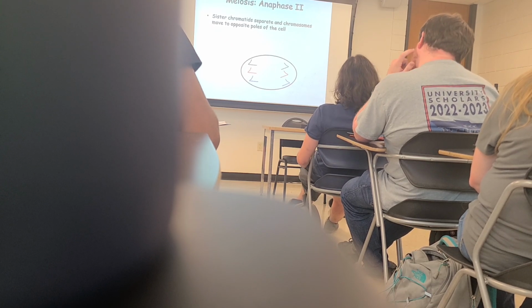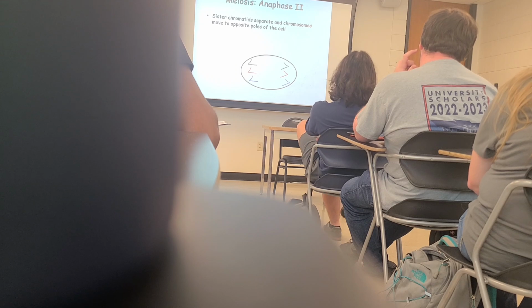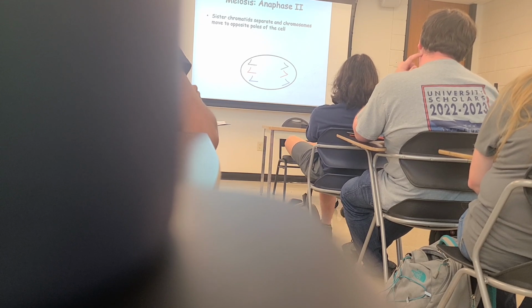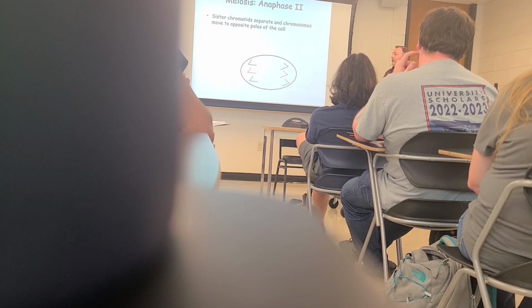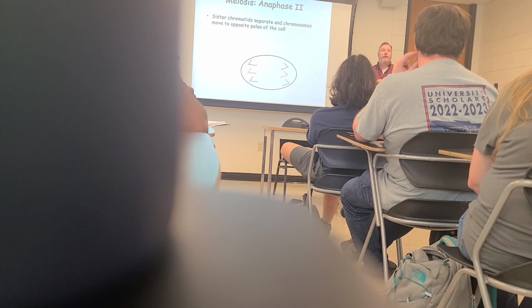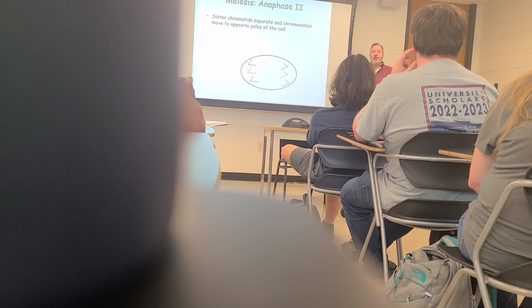Now if they're apart, we can call them individual chromosomes again. We don't refer to them as chromatids anymore, because chromatids is typically a term designed to talk about the two pieces of DNA that are always stuck together, the two pieces of DNA that arose from a duplication event. Not to be confused with a chromosomal duplication change. It's kind of unfortunate we use the same words a lot of times to mean different things.